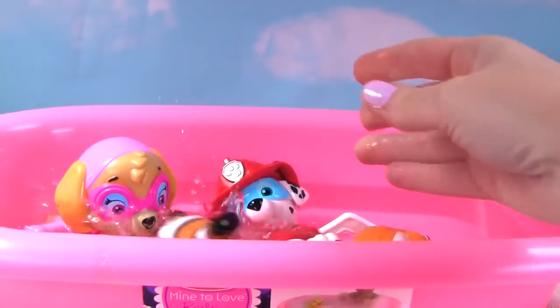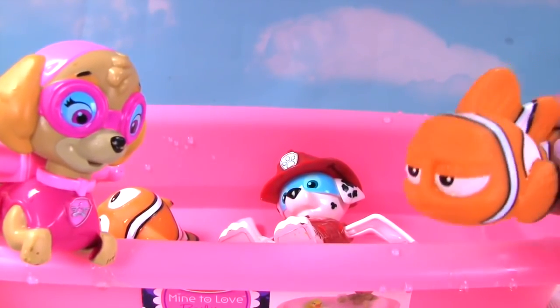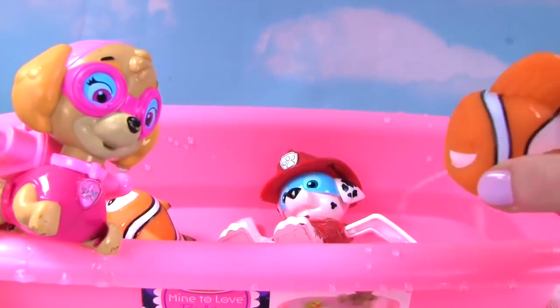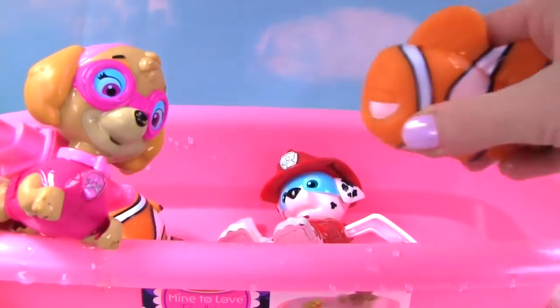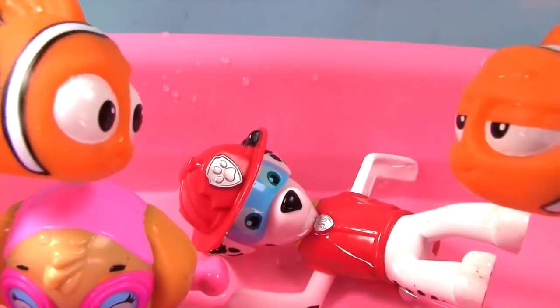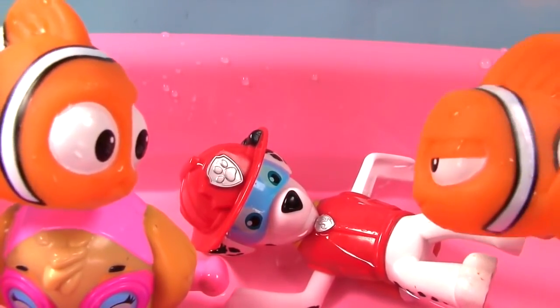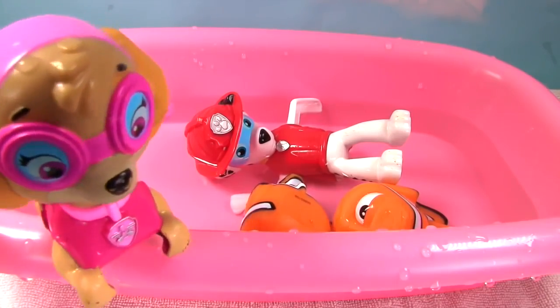This is so much fun. Oh, Nemo, you're so silly. Son, you shouldn't be spraying people. Just kidding. Look out, Sky. Marshall! Sky! Marshall! Cannonball! This is so much fun, Dad. Yes, it is, Nemo. I just wish we had more friends here. And Bubbles. And I kind of wish we didn't have those teeth chattering at us.